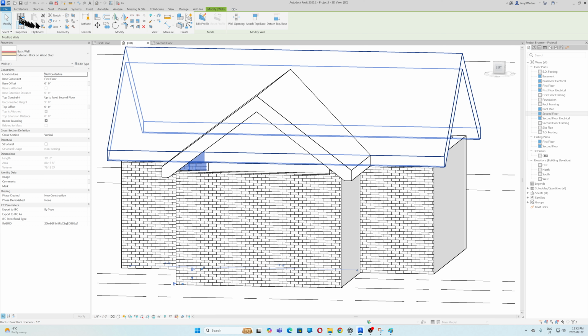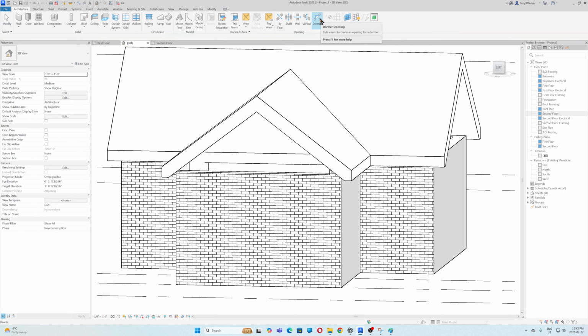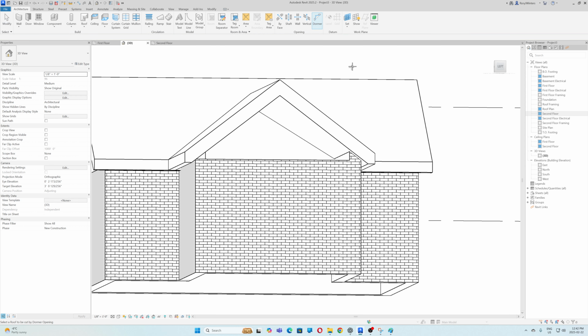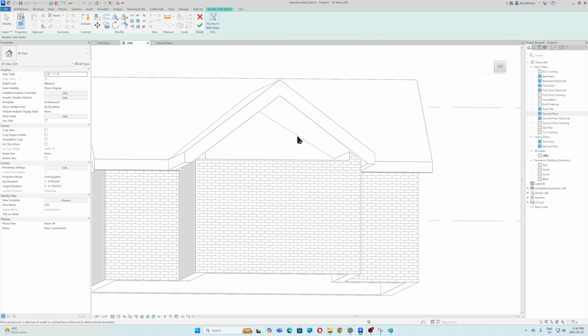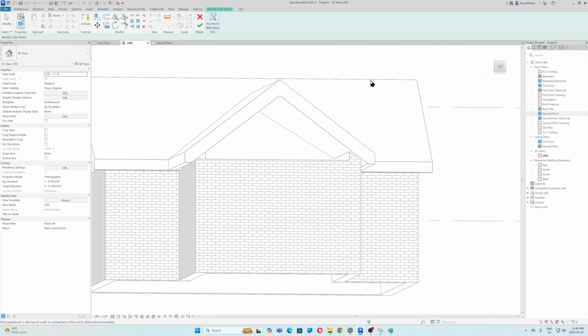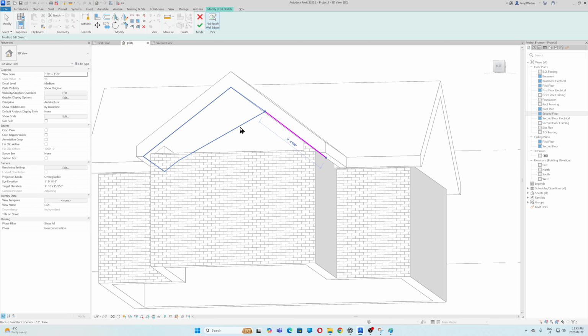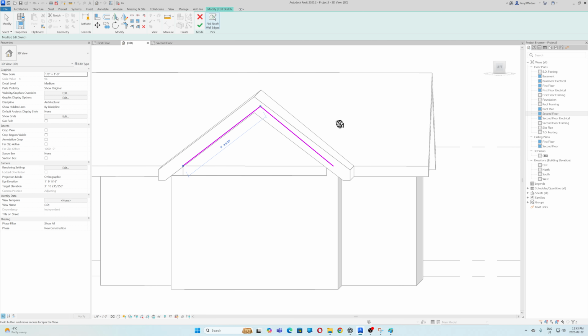So then we want to go to architecture. We want to go to the dormer cutout, and we want to select these lines in here. Actually, before I wanted to pick that line, so I'm going to go back. So we're creating dormer cutout. We're selecting the roof that we want to cut. Now it's picking the lines. So the easy ones are these two top ones. You can change it to wireframe if that's helpful for you.